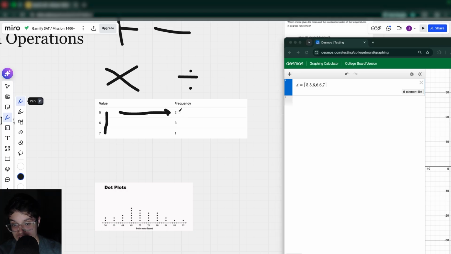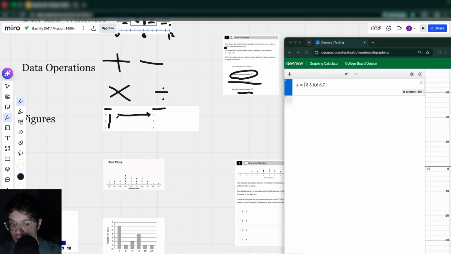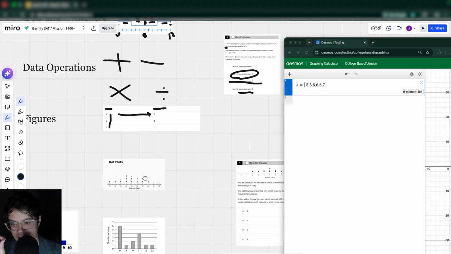There is no instance of 2, 3, or 1 in here because those are just the amount of times they show up. So if you ever see this, it probably is not going to have the labels on top. So you just have to know the right side is the amount of times it shows up. The left side is the different numbers themselves. Pretty good stuff there. I'm going to show some examples of this in a second.